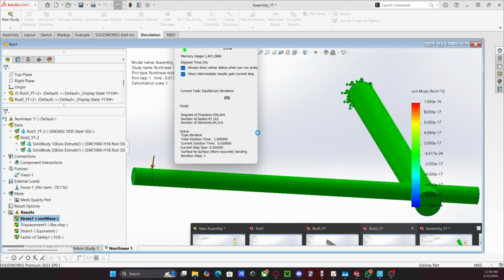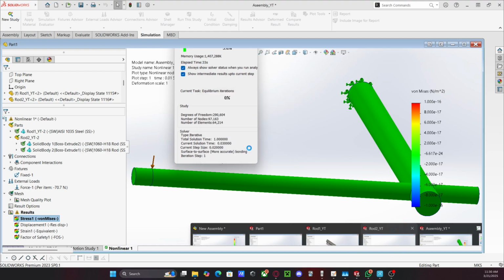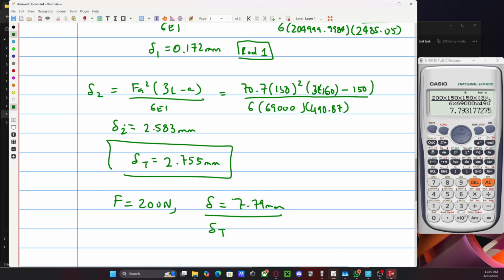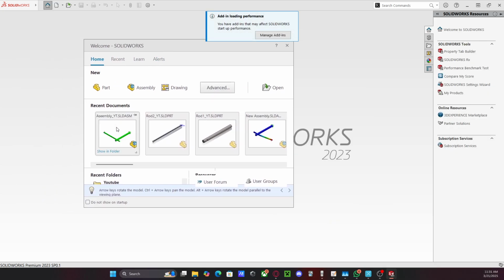I'll wait for the command to finish. I'll just close SolidWorks to see. Okay, restart SolidWorks. Starting SolidWorks. Simulation, okay. Let's just open the parts again that we had open earlier.